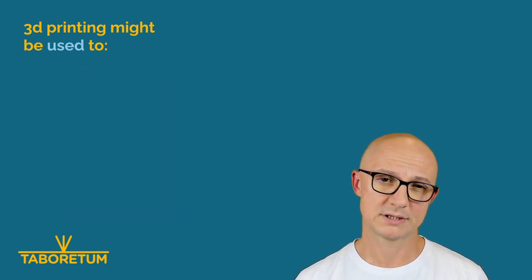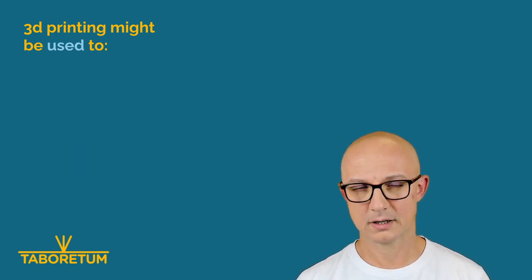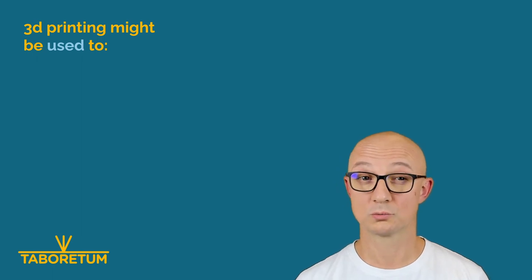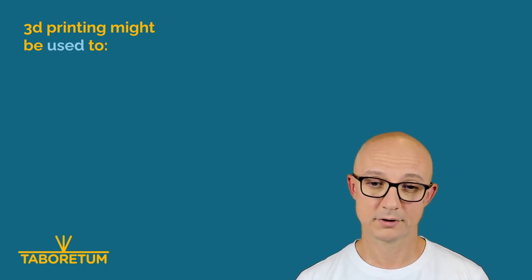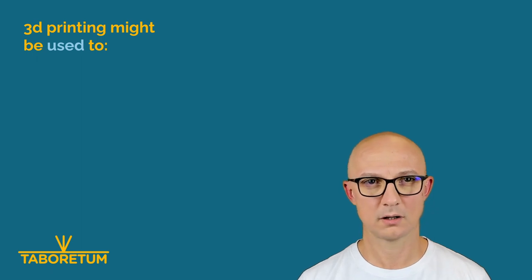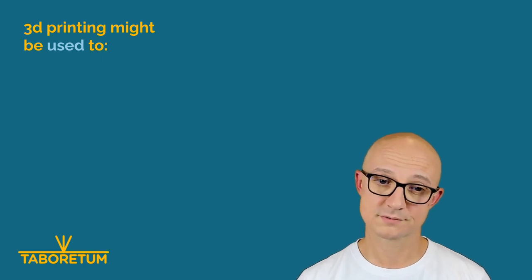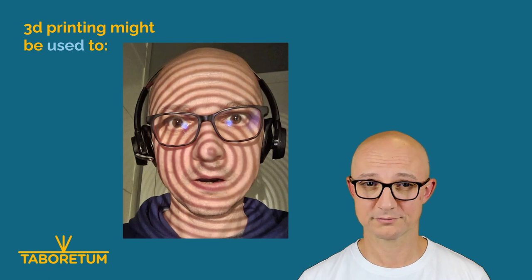So you can use 3D printing to fight pandemics. Another use that I like a lot is in connection with other hobbies. I like woodworking and photography. In photography, for example, I printed an adapter for my strobe light that can project a pattern printed on a transparent foil, which gives you the ability to do some crazy pictures. This one is not particularly interesting but it's just a proof of concept — once I do something tastier I might show you.